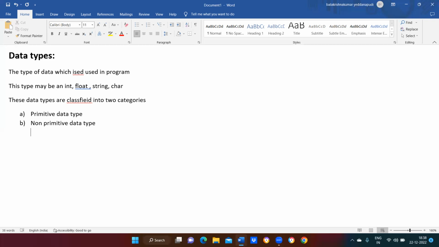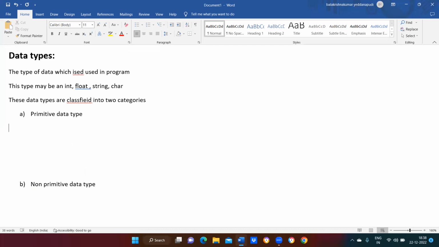Non-primitive data types are arrays, functions, classes, objects, interfaces. All of these come under non-primitive data types. The reference of the primitive data type is called a non-primitive data type.